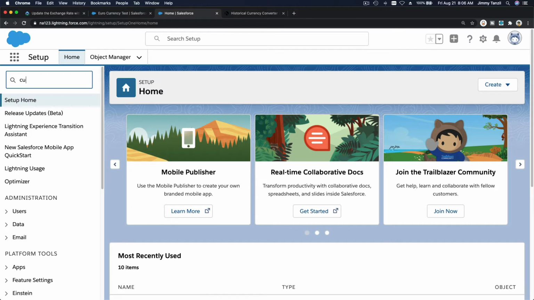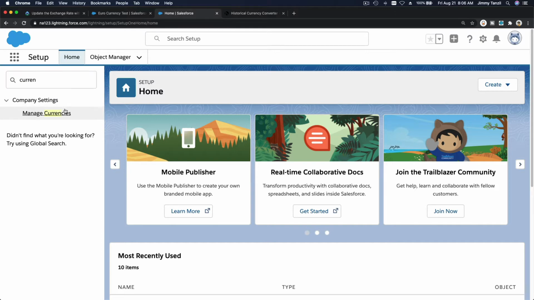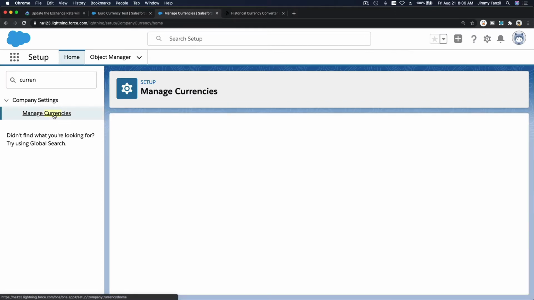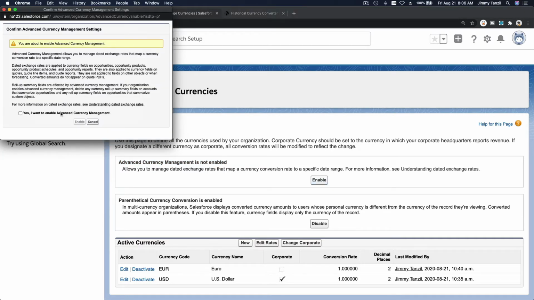Type in currency management, manage currencies, not currency, it's currencies. All right, so advanced currency management is not enabled, so let's enable this one.